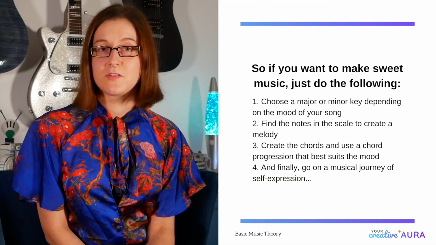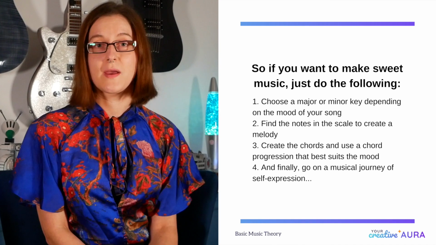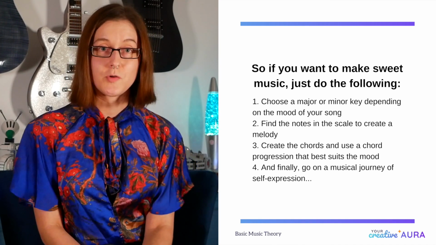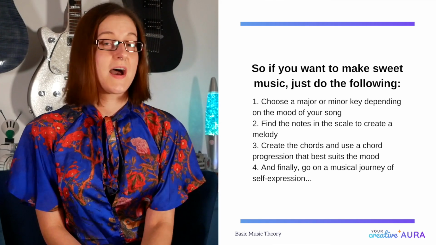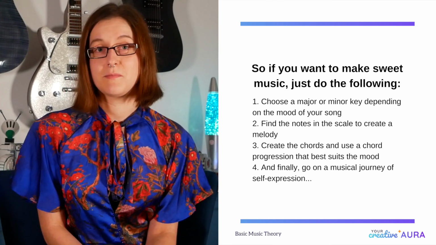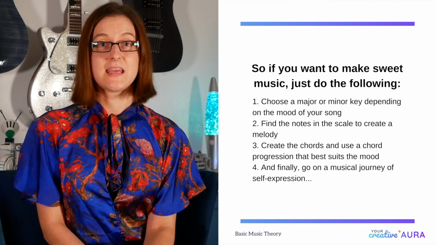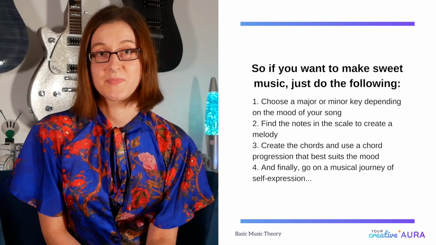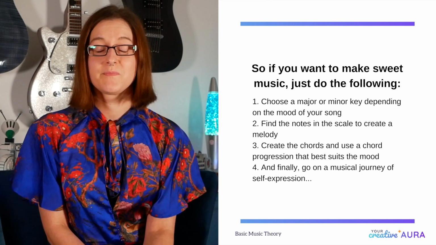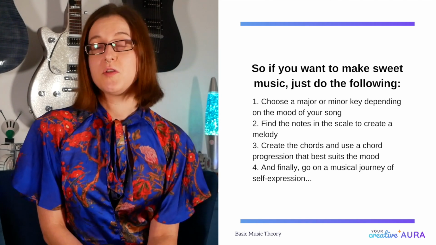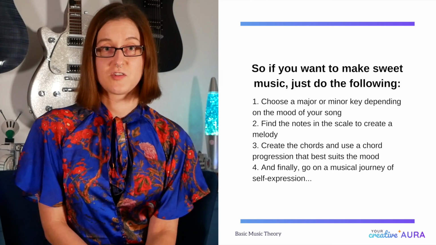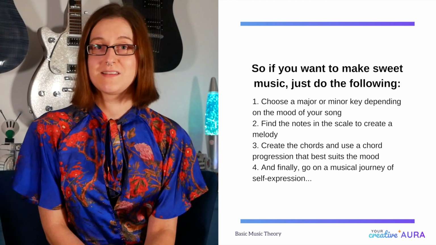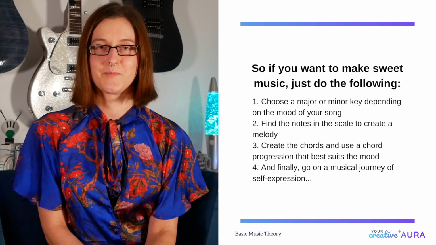So if you want to make some sweet music, just do the following. Choose a major or minor key, depending on the mood of your song. Find the notes in the scale to create a melody. And lastly, create some chords and put together a common chord progression that best suits the mood. And then finally, go on a musical journey of self-expression. And I hope from this you can go on to make some great and awesome music.